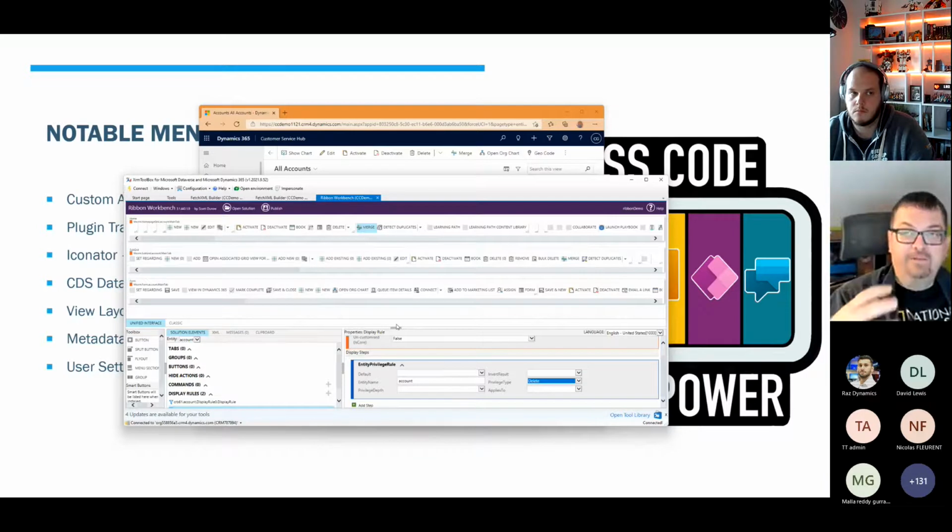They may have a process that is an expansion on the out of the box, such as the sharing, when you share a record with individuals. You may want that to happen and still have all the out of the box goodness that Microsoft give you, but you maybe want to put a bit of logic in front of that to log it, for example. Therefore, you would hide the standard share button and interact with a new button that you create.